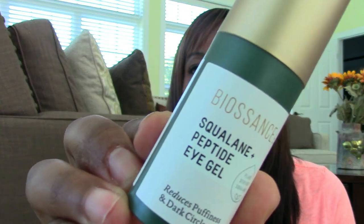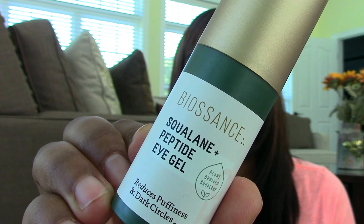I am a really big lover of the Brightener eye cream from Tarte. That's my number one favorite. My issue with my under eye area is dark circles. One of the first eye creams that I've noticed that has really helped with that and isn't from Tarte is the Biossance Squalane Peptide Eye Gel. And this is at Sephora, and it's really, really great. I am in love with it, and it really has helped with the dark circles. I don't have an issue with puffiness, most likely, but if I do, this is also great for that. But dark circles, it really has made a difference.